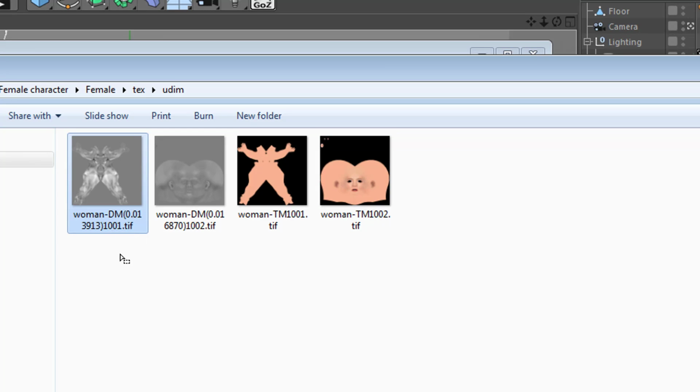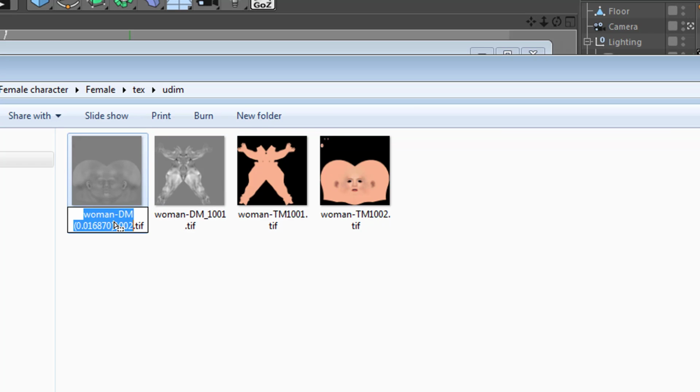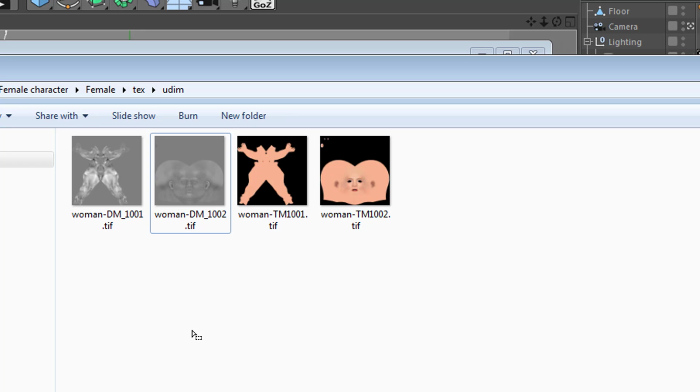So what I'm going to do is get rid of some of this information so that the files remain exactly the same name other than the UDIM. Otherwise, Vray will ignore the second map. Okay, that's it. So that's set up for us. Just checking. Yep.